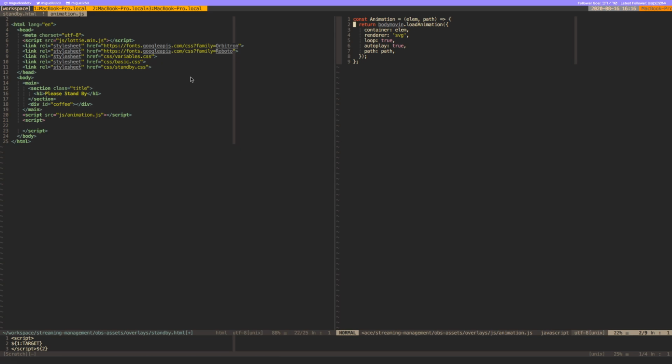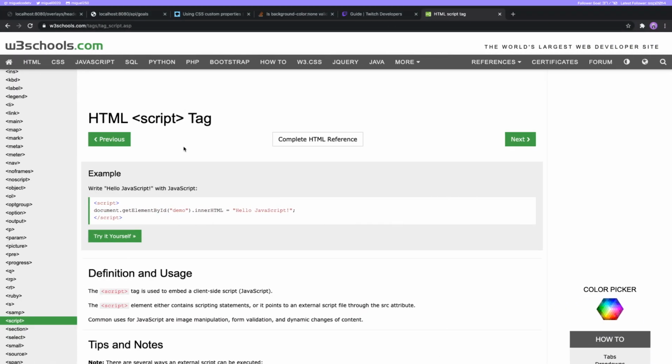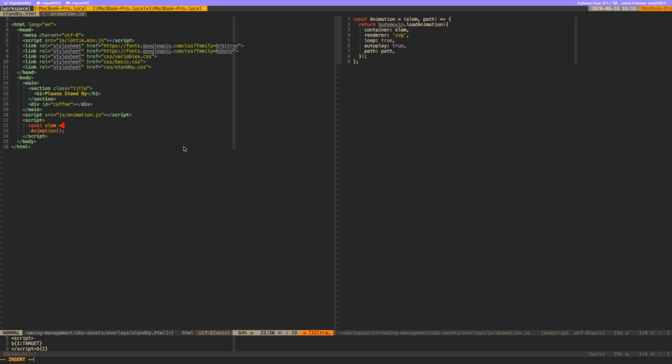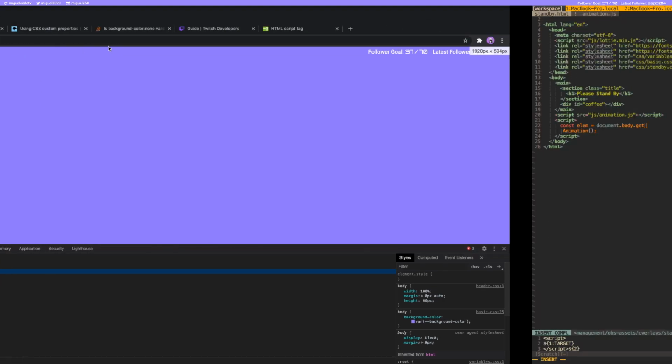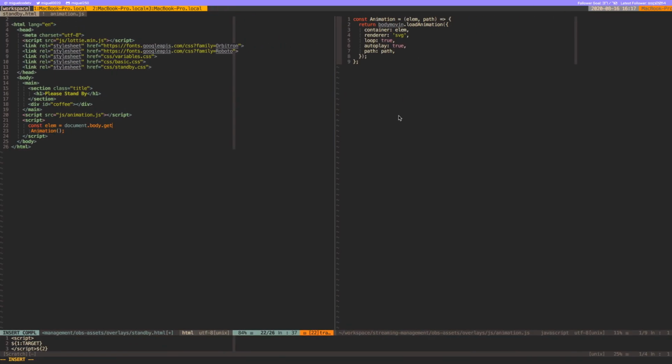Cool. So here we have to pass the element. Oh, I shouldn't have deleted it because then we could have used it. Document, that body tag, get, split again.